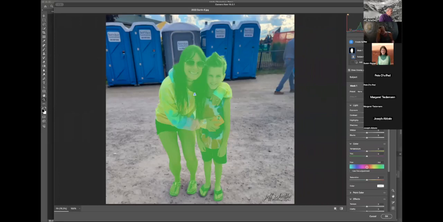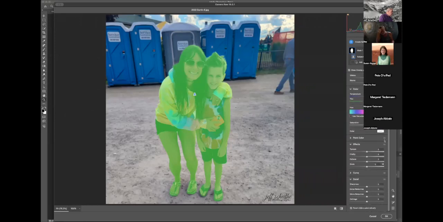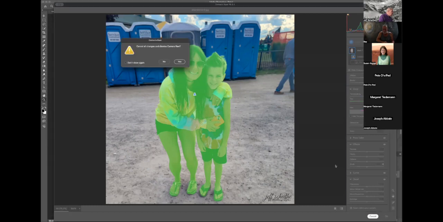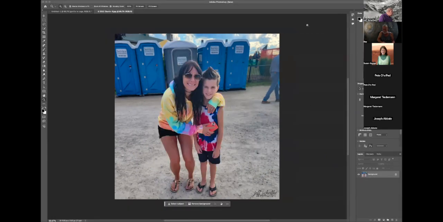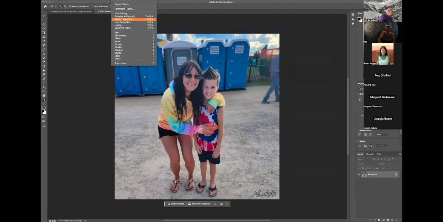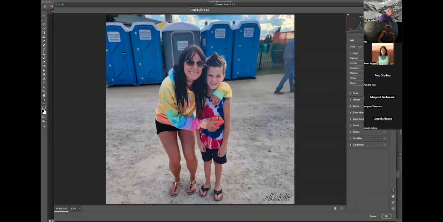But I can come down here and, well, no, I'm sorry, I don't even need to do this. I can come in here, cancel. And in the development mode, go back to camera, development mode, I can come down to, I think it's in optics.